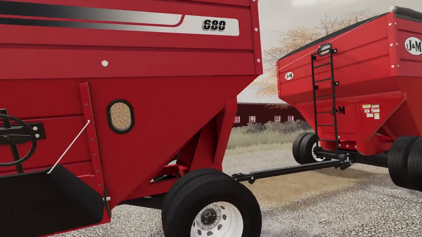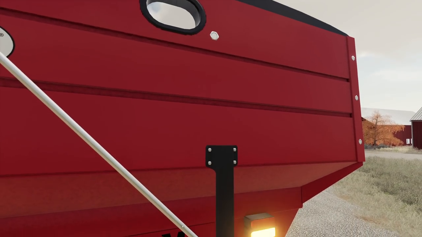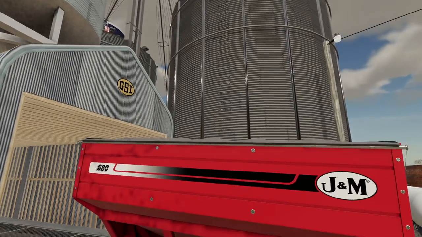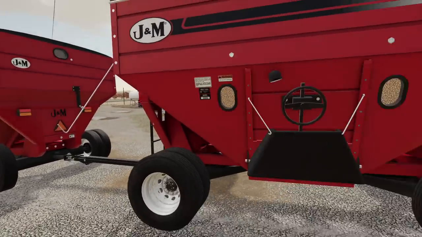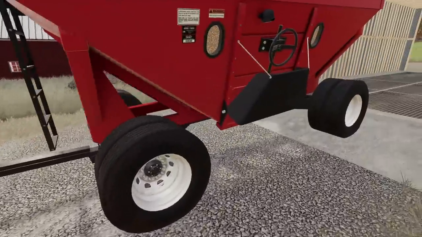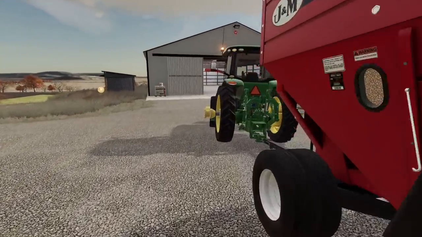Alright, so I don't have fancy auto roll-up tarps, so I'm gonna have to roll these all up by hand here. Alright, there's the last one done. Hop over here. Make sure all of our blinkers are blinking here. Yep, we are good to go. Let's head down the road.